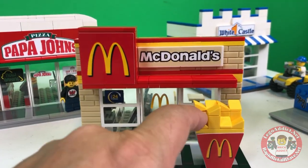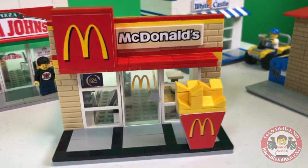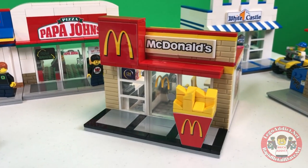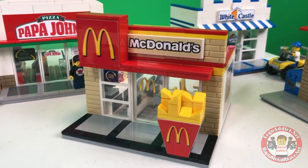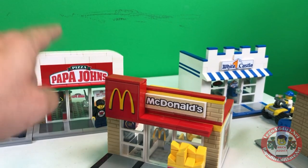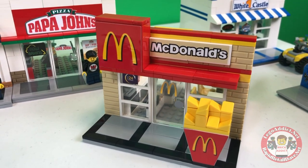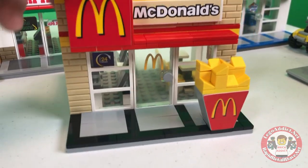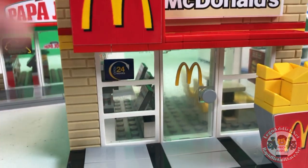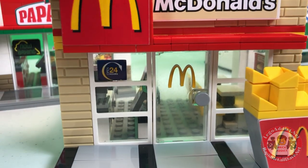McDonald's has custom french fries made for the sign, which I absolutely love. This design, before we settled on this one, went through so many different concepts and ideas. We tried to do the big M on top. We tried to do a small amount of Legos and nothing just seemed to look right, so we settled on this. In fact, recently I even did a poll on Facebook and everyone agreed that this was the better one. Opened 24 hours — get the M on the front.